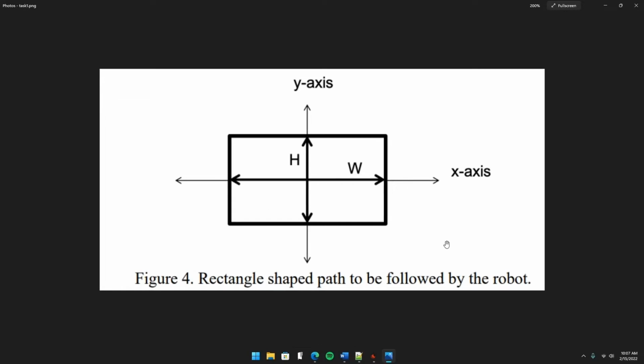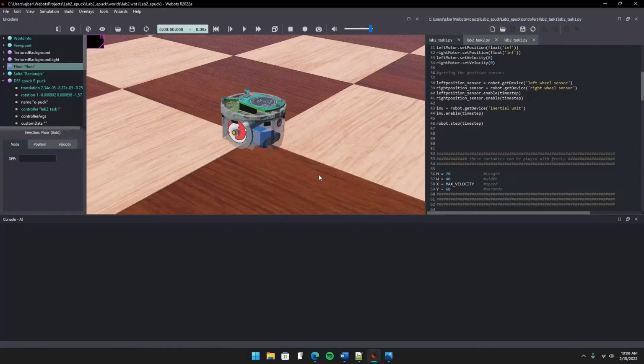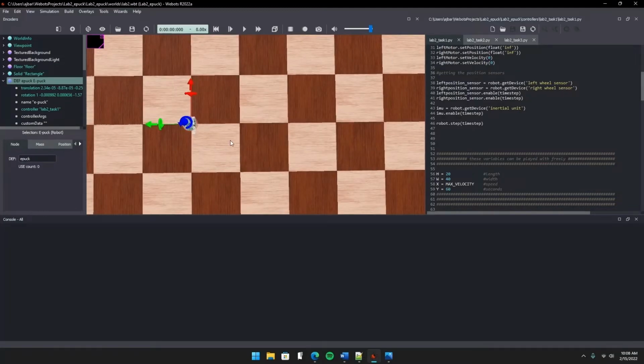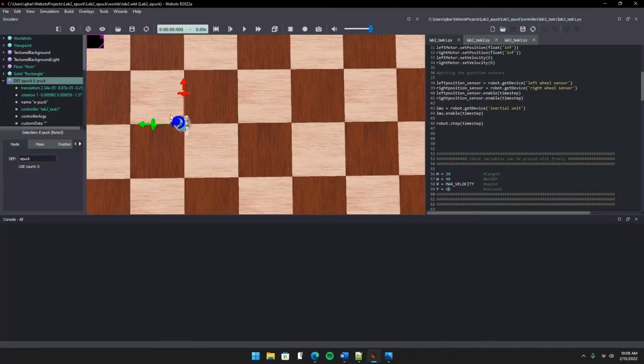So for task 1 we got this robot, or rectangle here. The path we're going to move in starts here on the x-axis, far left, and we're going to have it go up and around clockwise. We'll see that here. I'm actually going to go ahead and click on this epoch because it gives you these nice arrows that show the roll, pitch, and yaw here. This red arrow here that represents the yaw is what we're going to use for tracking the robot's direction it's facing. This first one I'm just going to run a rectangle.